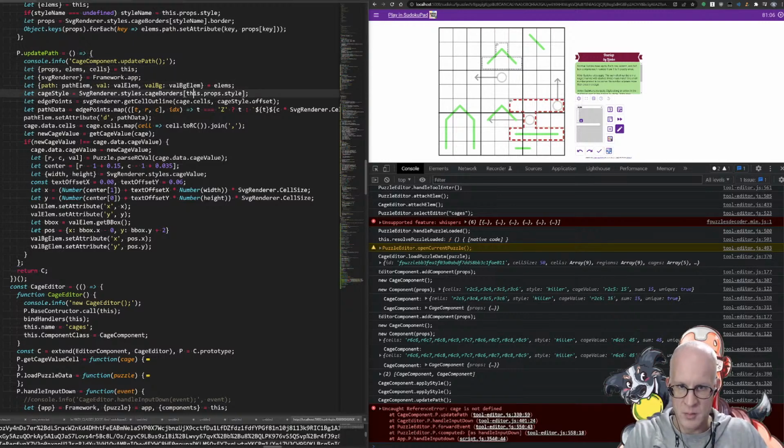So elements, props, cells. And that comes props cage value. And we can't, because we're assigning it, so we can't dereference that as well. Cells, props.cells, yada yada yada, get cage value. Props. And any other references to cage? Cage. There's gonna be a couple more for sure.